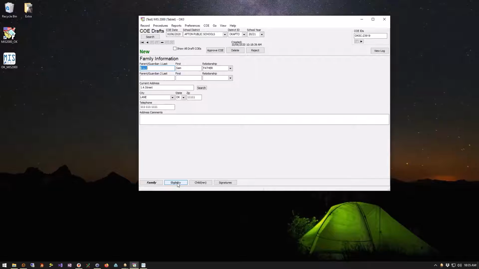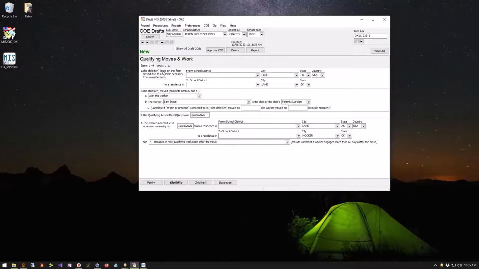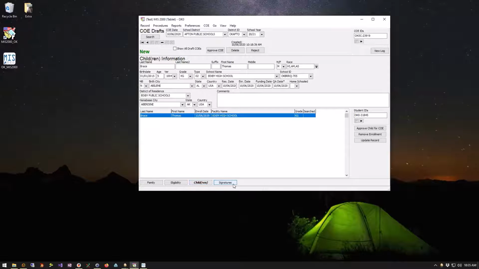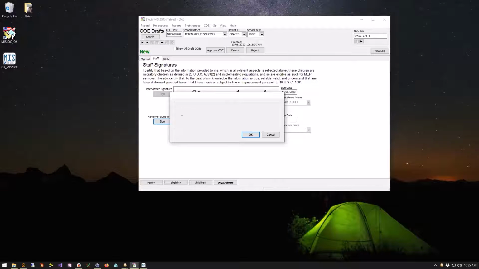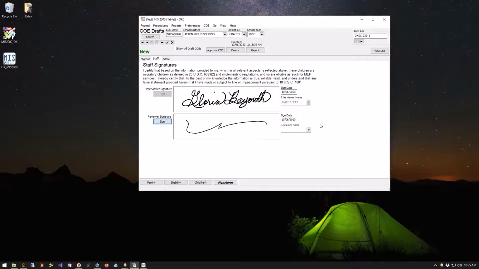So you have your family and your eligibility section, and your children, and then your signatures. So you can look through the information and review it. And once you're ready to advance it, you can sign, and you'll select your name.